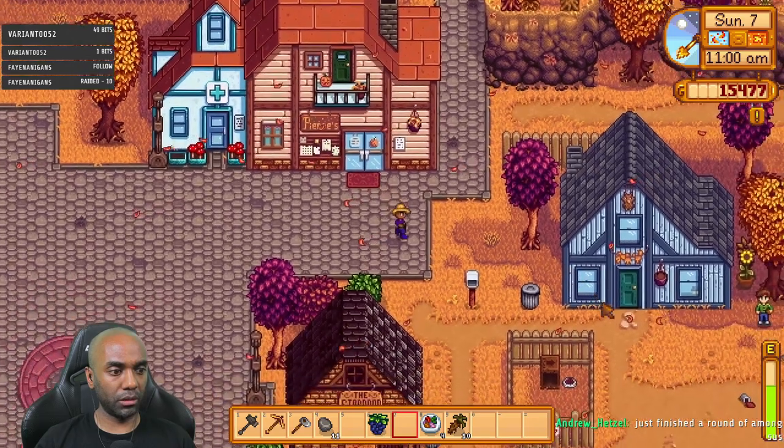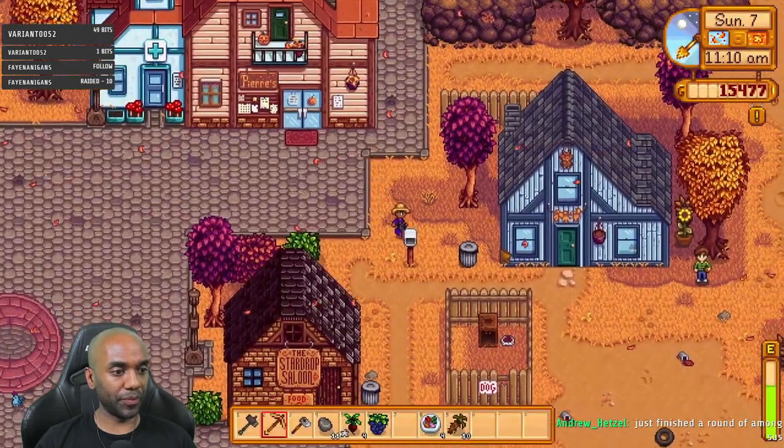A beet. I've got beets. Where's Alex? He's right there. Let's give Alex a beet.